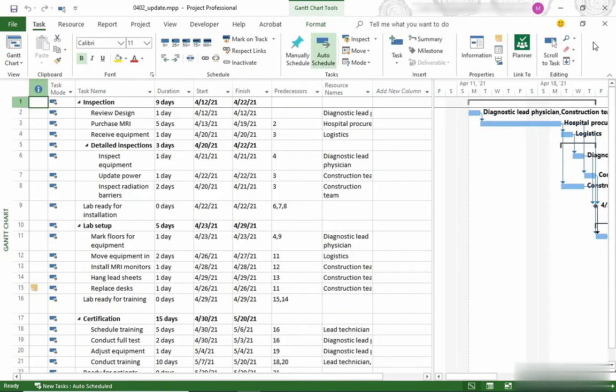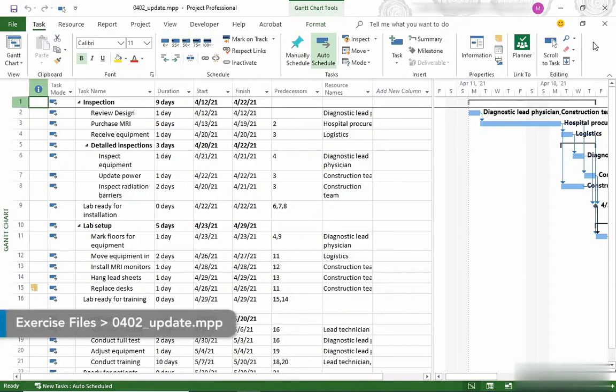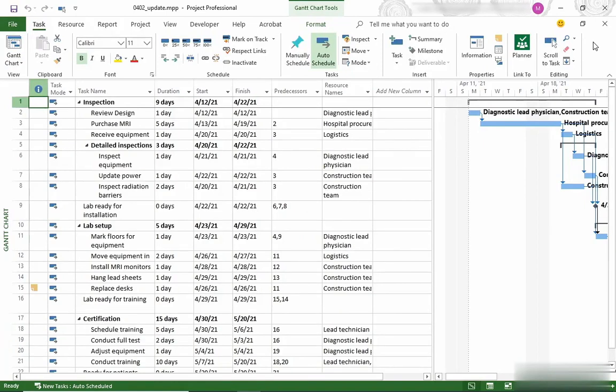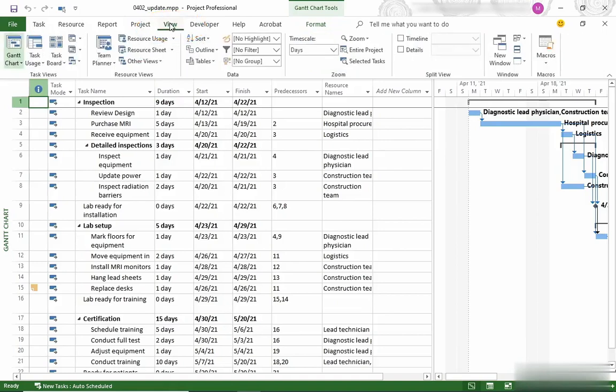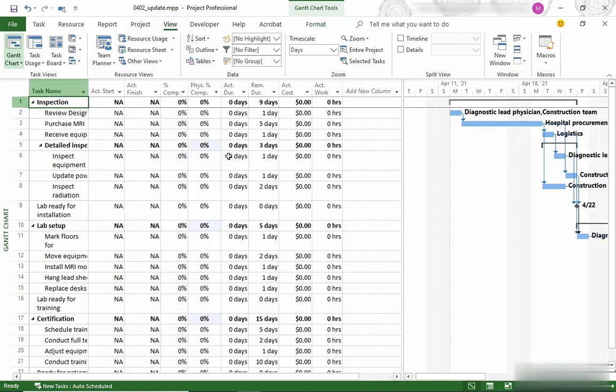When the team starts work on their assignments, it's time for you to start updating actual values in Project. I'll show you a couple of simple ways to update progress. Now, first of all, in this example, I'm going to update tasks, not assignments. That way we have fewer updates to do. We're going to use the tracking table. So I'm going to go to the View tab, click the Tables button in the Data section, and then choose Tracking. This table has several fields for actual values, like start and finish, duration, remaining duration, and so on.